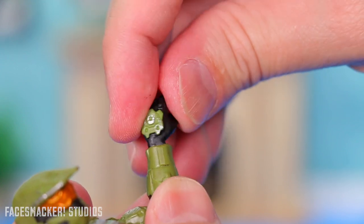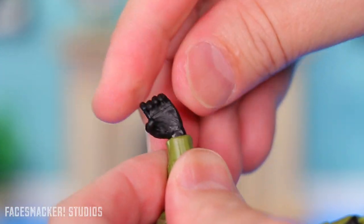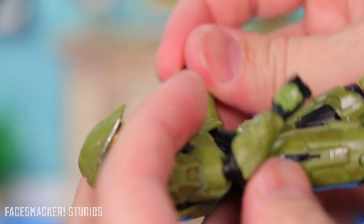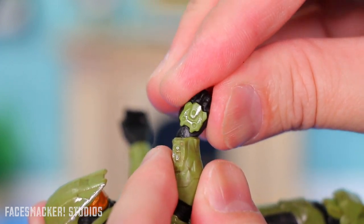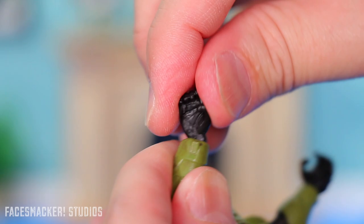Then he's got the hand that rotates, and here's the cool part. He has the vertical rotating hand as opposed to the horizontal. So this one is actually on both sides. This is better designed for gun holding than the Big Chief. So I feel like different teams designed the hands here.